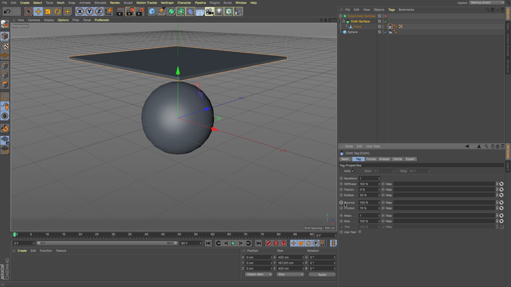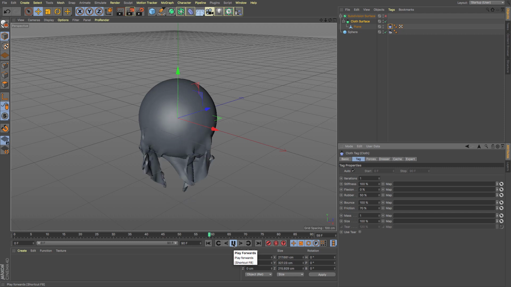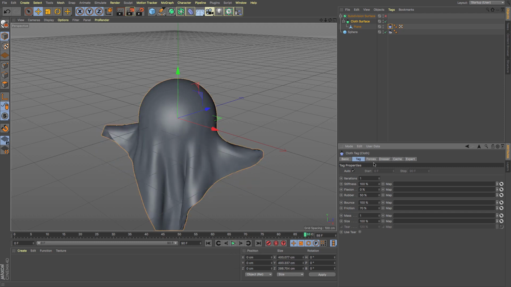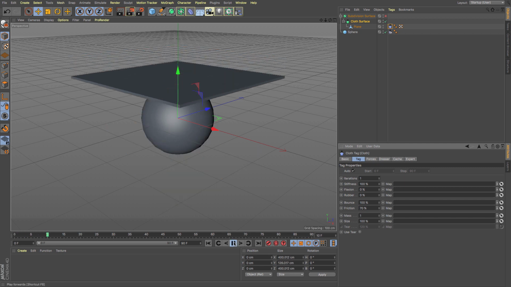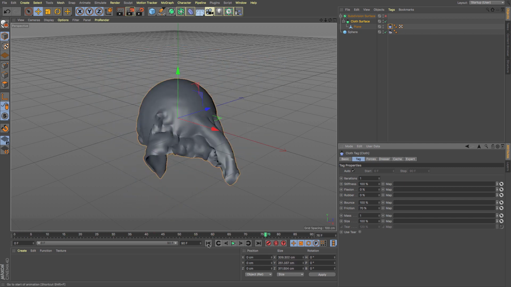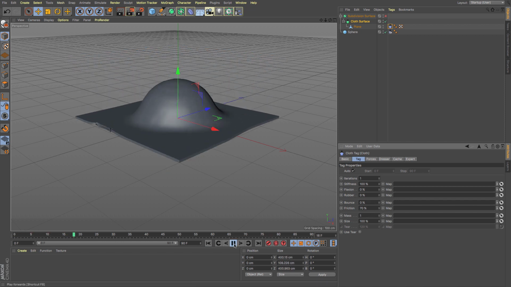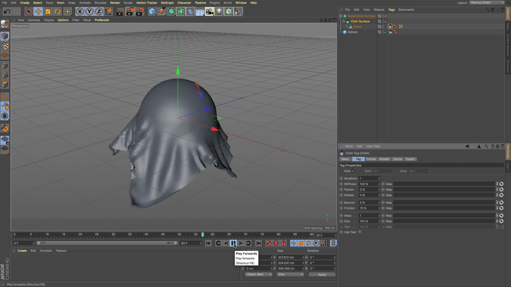Again, just to give examples, at 100% it now really bounces quite a lot. I'm just going to go back and turn the rubber back off. So it's quite springy everywhere, and if you were to lower that to 0, there is a noticeable difference in the amount it bounces basically.